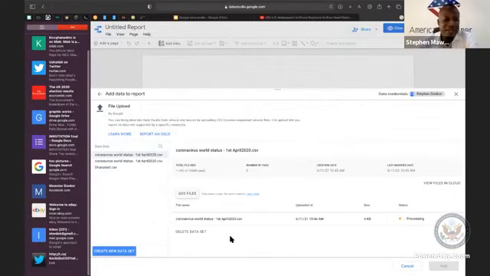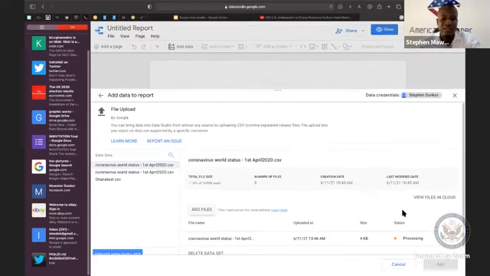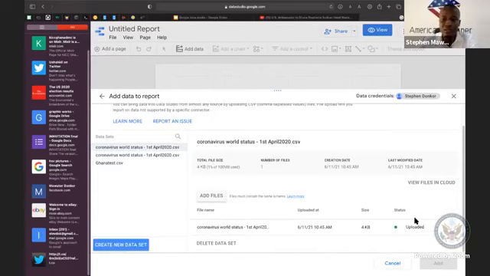When the data is added to the studio, you notice that it processes it. When it is ready, the status turns green. When that is done, all I need to do is add that to the studio.